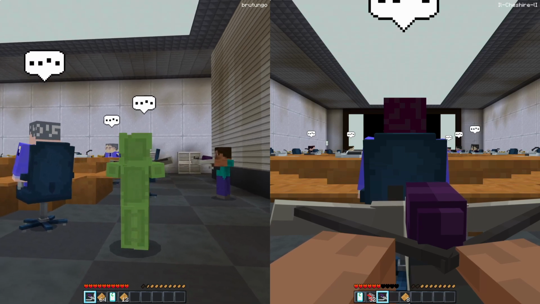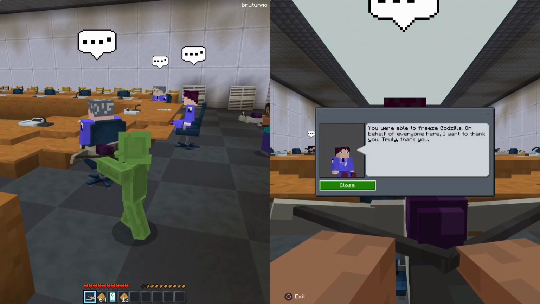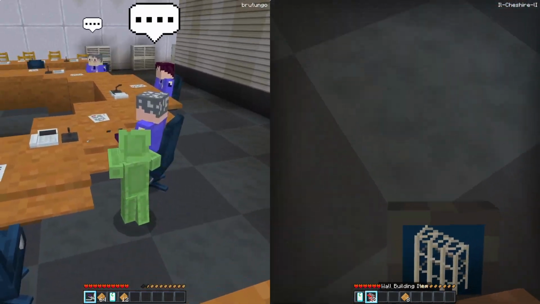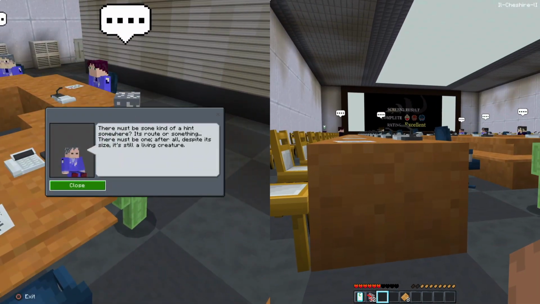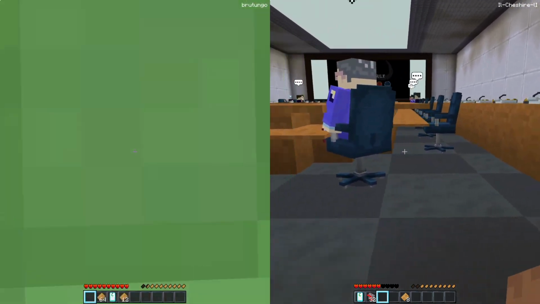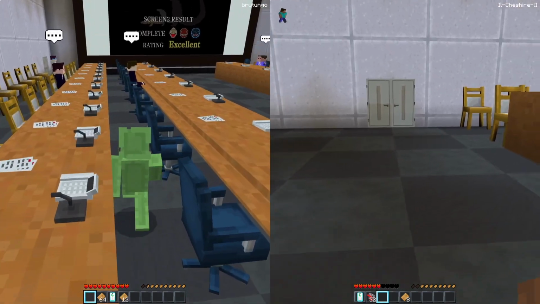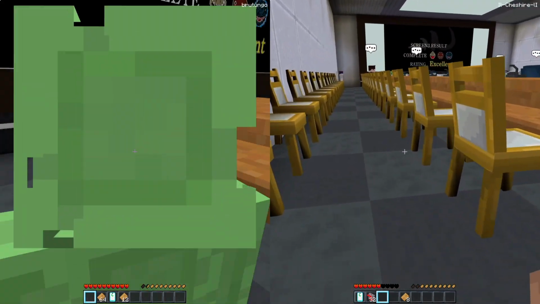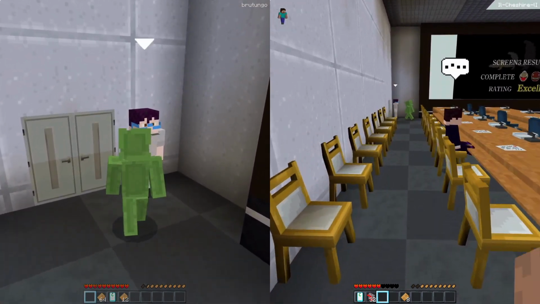Yeah, you guys get it now. Oh, I can't see that. We gotta talk to these guys. What do they have to say? There must be some kind of a hint somewhere. They just tell you how to beat him. We don't need to know that. We did it. We did it. He's done. Let's get out of here.